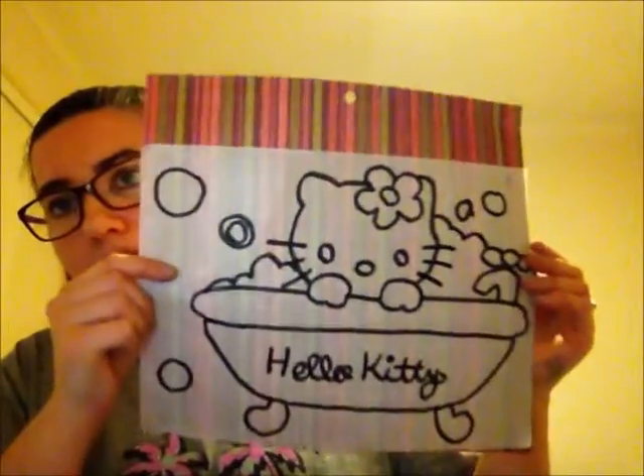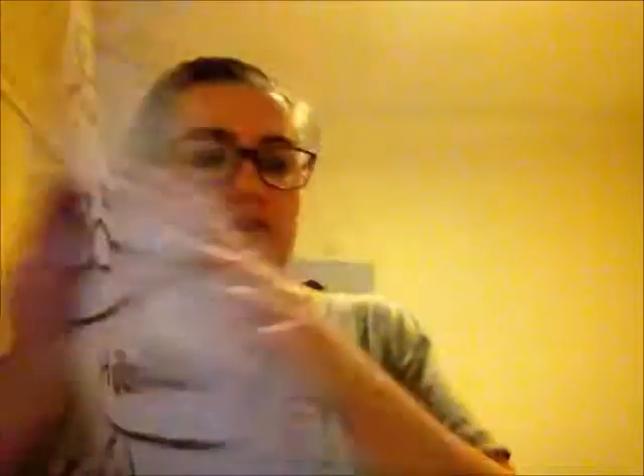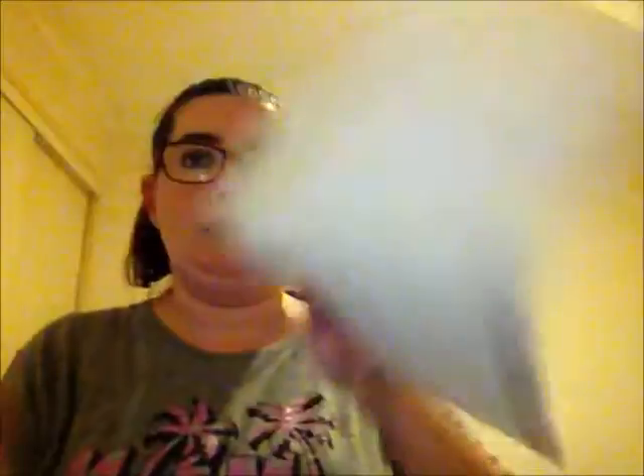So this is the Hello Kitty poster. I've just cut the bottom off to fix it and make it look good. Now I'm going to fix the top by taking this part off. Then I grab the hole puncher and put the hole puncher in the middle — and that's how I'm going to do the poster. That's why I needed that. So that's done.